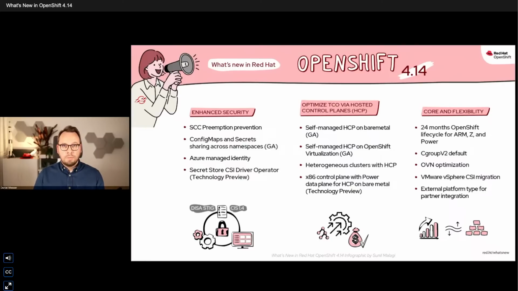For VMware customers, we are making it easier to automate the transition to CSI. And for partners, we are generally allowing a better experience when it comes to integration at the infrastructure level that runs the cluster by supporting a new provider type in our OpenShift installer called external. These are just some of the highlights that we are going to hear more about in the next 90 minutes. But obviously, all of that is based on a very strong foundation of Kubernetes. So I'm happy to hand over to Karina now to walk us through what's new in Kubernetes 1.27.